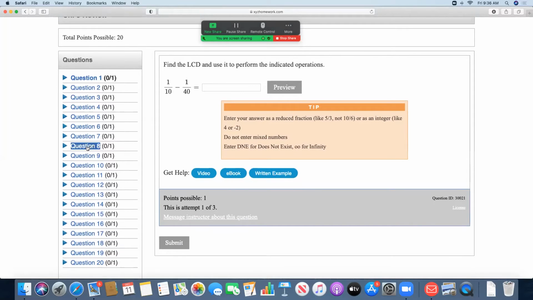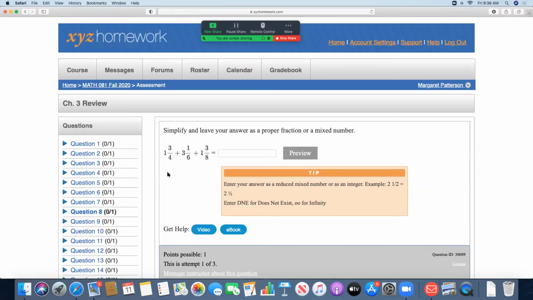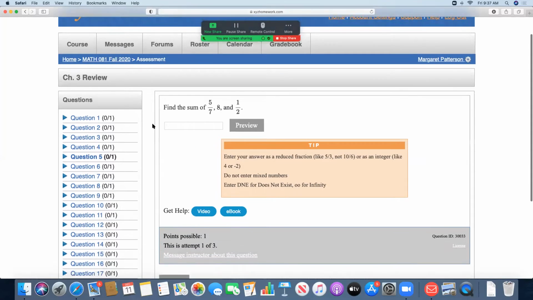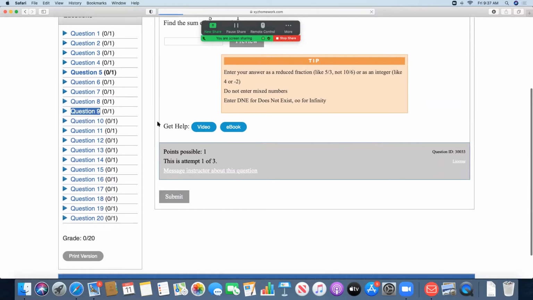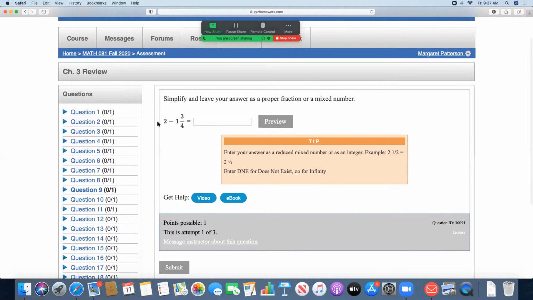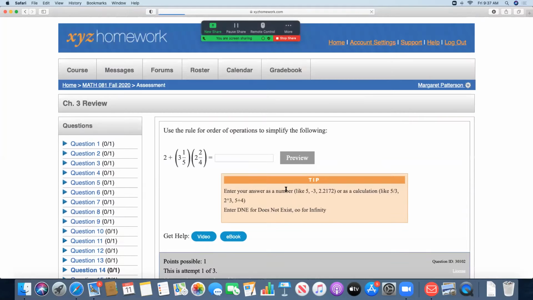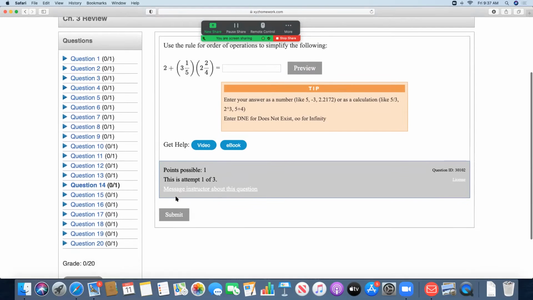So there's a good question. Let me just find some more. Adding mixed numbers was so funny. Somebody did this recently. They figured out how to add all the fractions and forgot to add the whole numbers, 1 and 3 and 1. That was part of the problem. So I guess what you just need to do is go through these problems and do it.